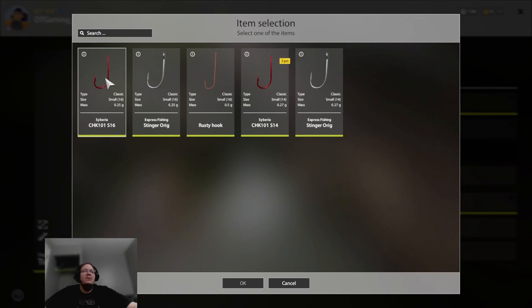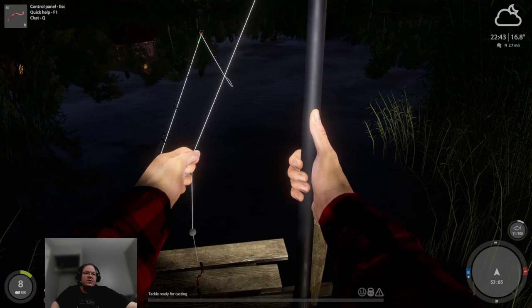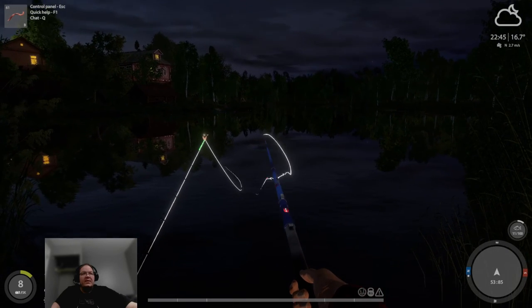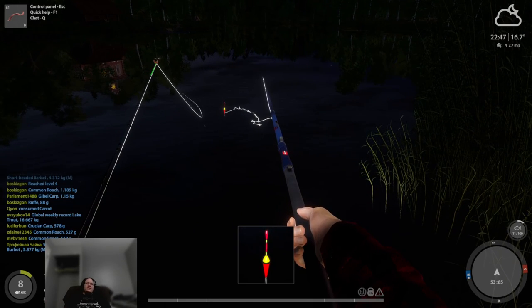Actually, we're gonna go smaller. It's like the small 16. Let's see if we can get a roughie on here as well. We wanna do a far cast out there. I don't know, I don't like this glitching line.